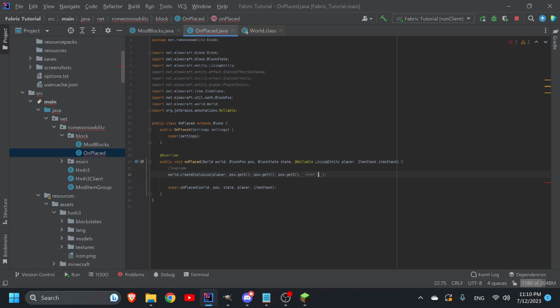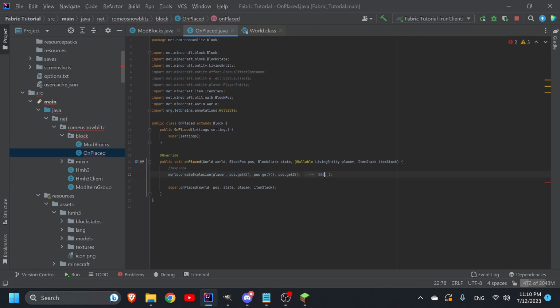Now, my computer can hold much bigger numbers. But what'll happen is your game needs to process everything that's going on. So when an explosion happens, you know that when the block explodes, it tries to drop the block. And if I make a bigger explosion, it's more math that the computer has to handle.